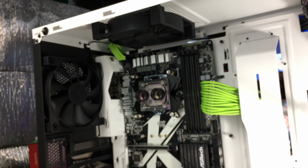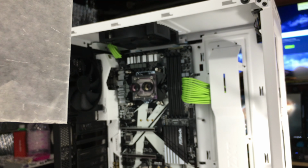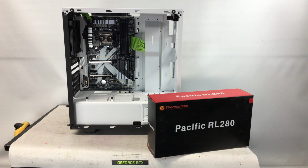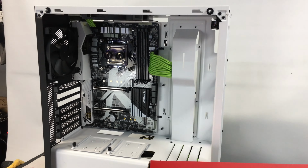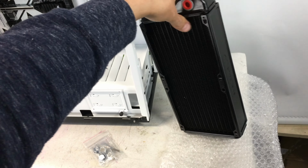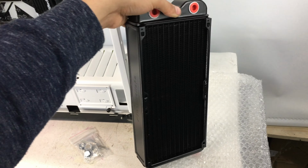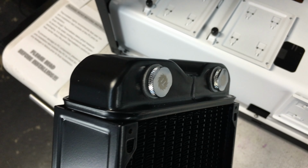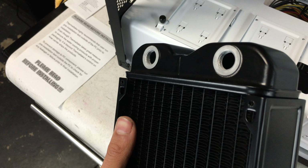It's got a little bit of pink on it, but you can't tell because when you put the green stuff in. So we are looking at the Thermaltake Pacific RL280. That one is big. So I've got to clean it out and make sure it has no crud.